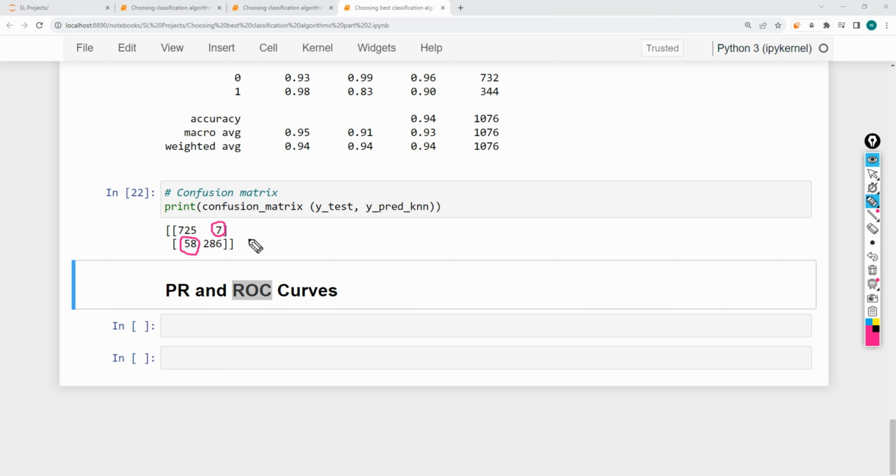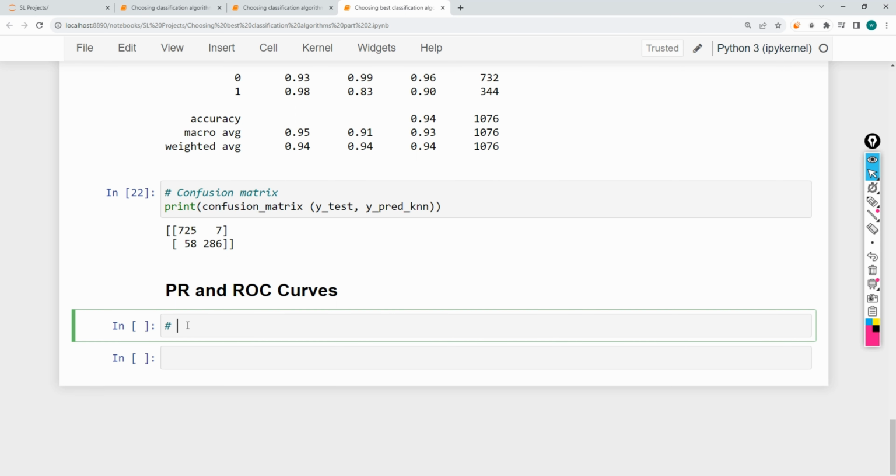Again, there are consequences when we make this prediction. In one way or another, we are delaying medical intervention, which in future can potentially result in serious health consequences. So those are the things that you need to be conversant with when dealing with the PR as well as the ROC curves. Okay, so in this case we are going to be plotting those.